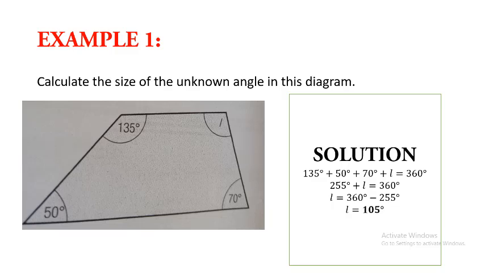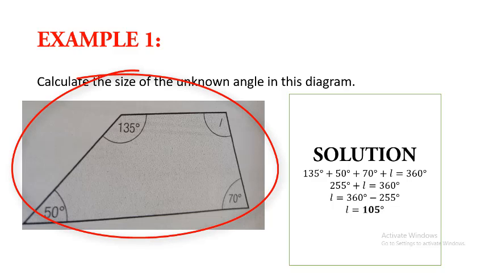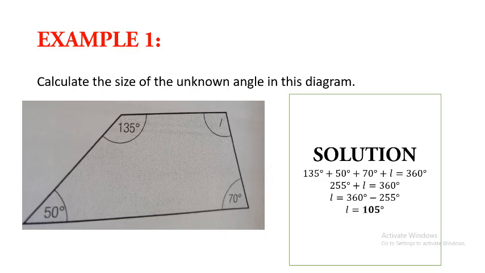Now, how can we calculate the size of the unknown angle in this diagram? We have an example here. The question says calculate the size of the unknown angle in this diagram. So we have a diagram. Let us have a look. Here we have a trapezium. A trapezium has four angles. So let us check the angles inside the trapezium.